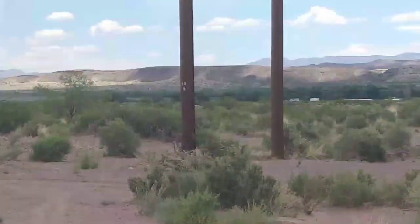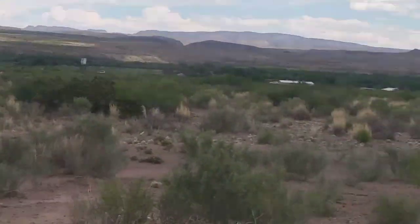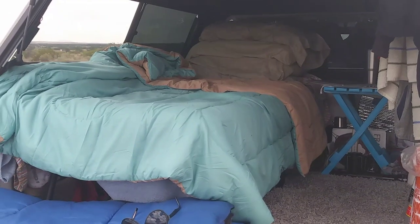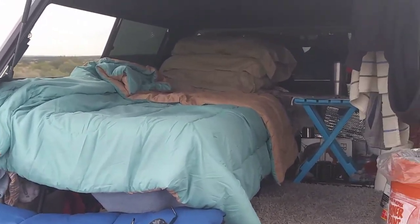I had a hard time finding this place, but it's been worth it. There's some telephone poles here in case I need to make a telephone call. Ha ha ha. Anyway, let's see. Isn't that wonderful? That is just a work of art, guys. Let me zoom out a little bit. Is that cozy or what? That's everything. I'm totally self-contained right there.